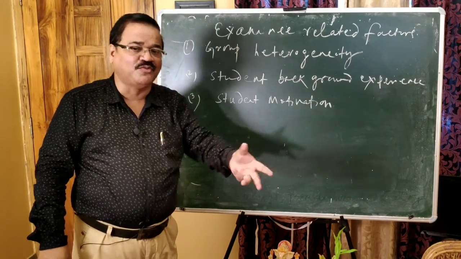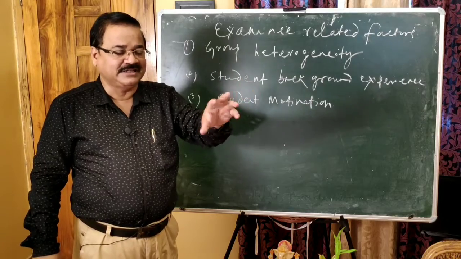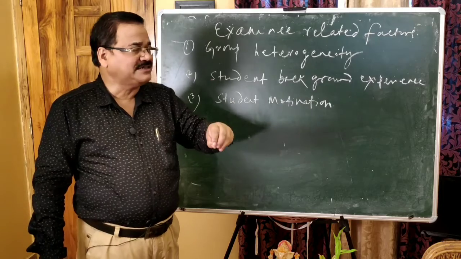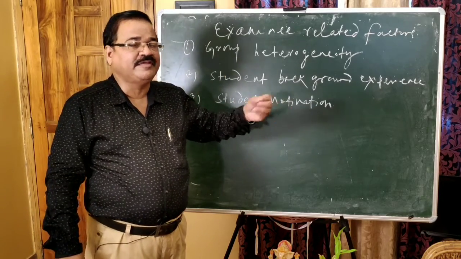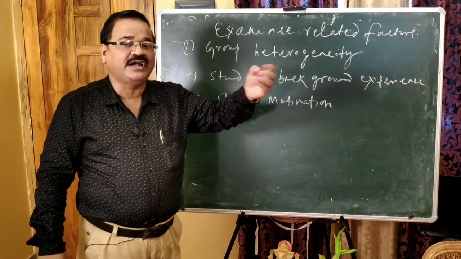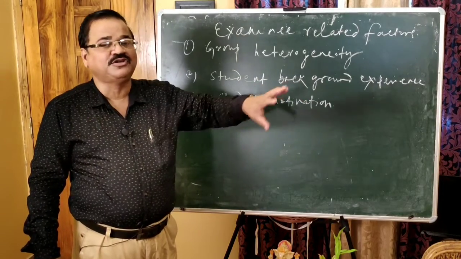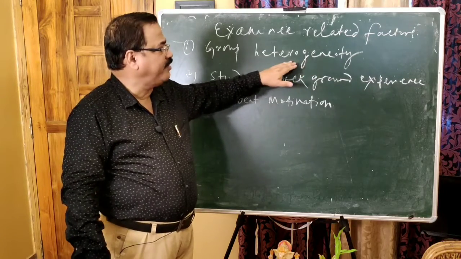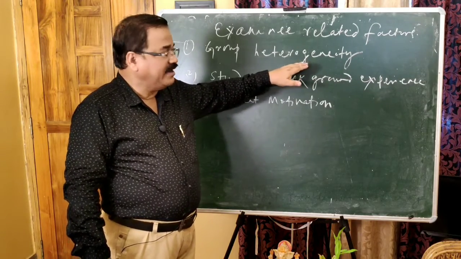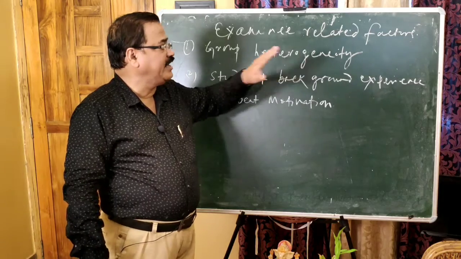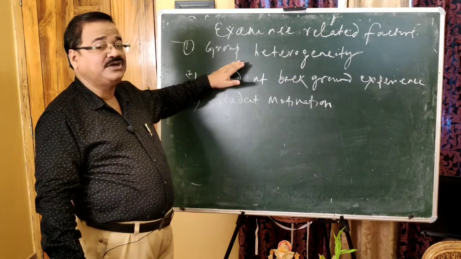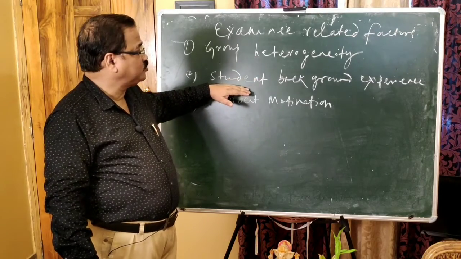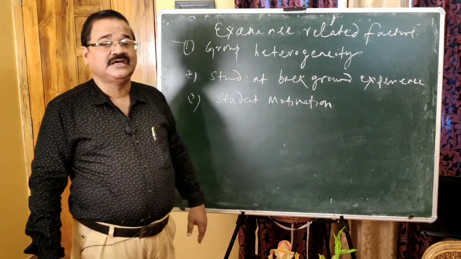And if one type of group, one particular mental trait, or having one type of caliber, if they are poor ones, it is one type. If they are all high group learners, it is one type. So we have to distribute the students. That is heterogeneous, various types of students of different mental ability included in your group. That will add to your reliability as well as validity. Then student background experience.